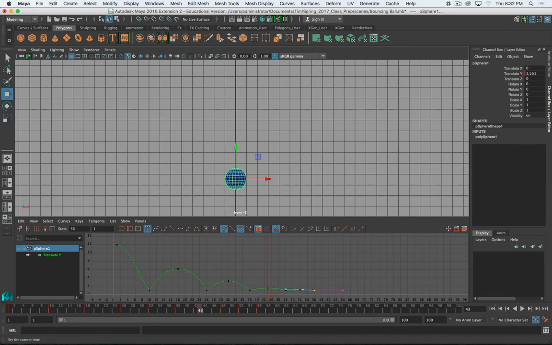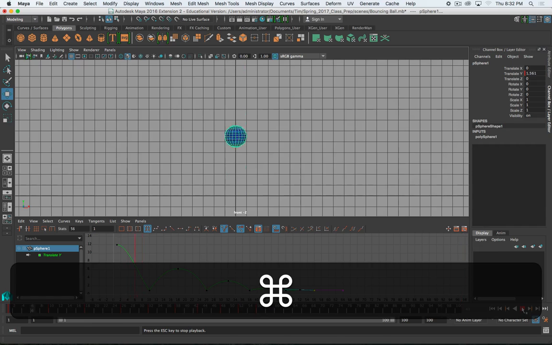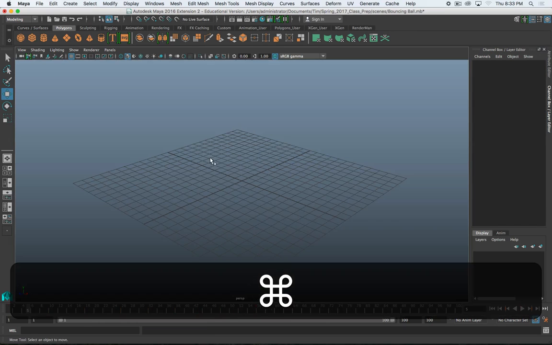We have a pretty standard bouncing ball. It drops from a height, it bounces, and then it stops. But we can definitely make this a lot more interesting. Well, as interesting as a single bouncing ball can be. We're going to add not just vertical movement, but horizontal movement. We're going to add squash and stretch, and we're even going to do a little bit of rotation. And to do that, we're going to start with a brand new ball.